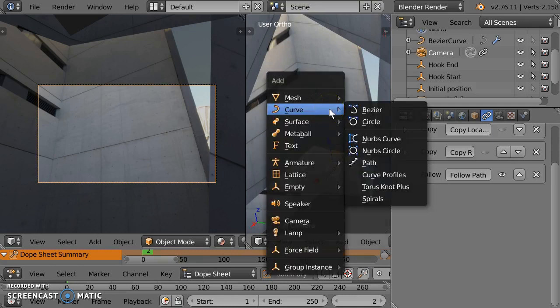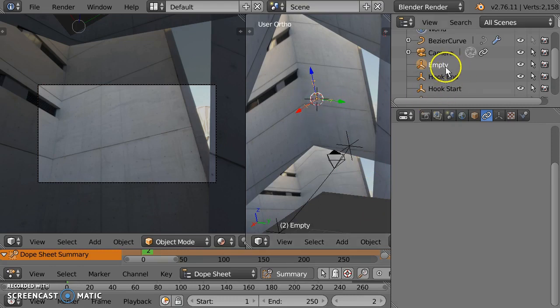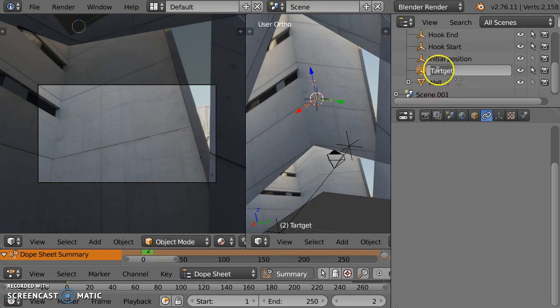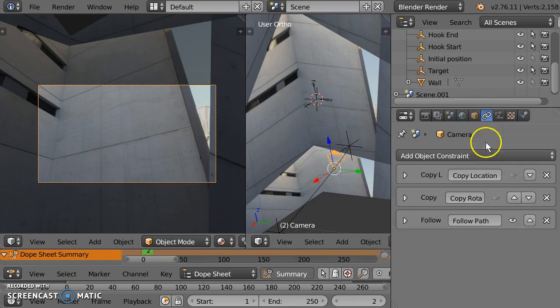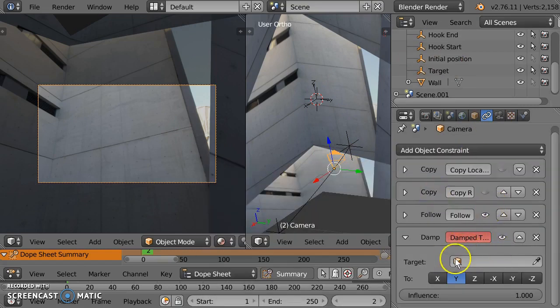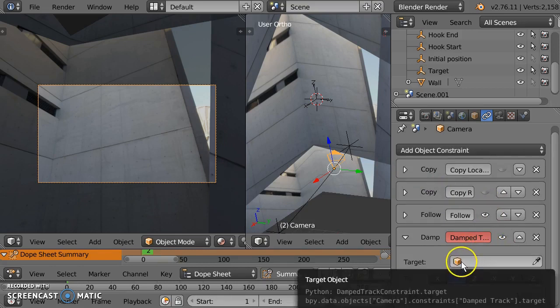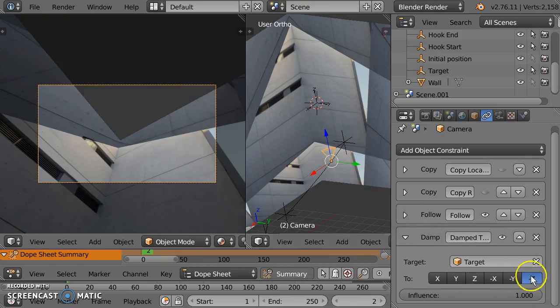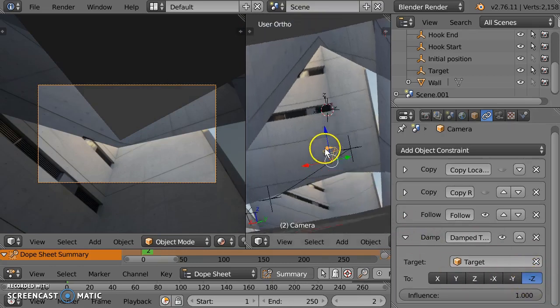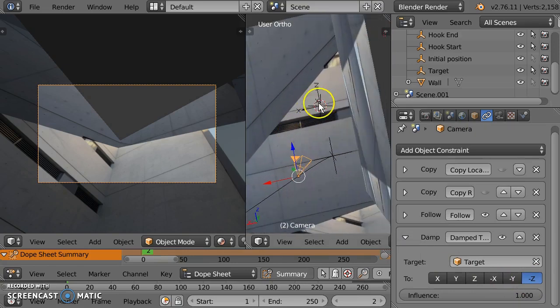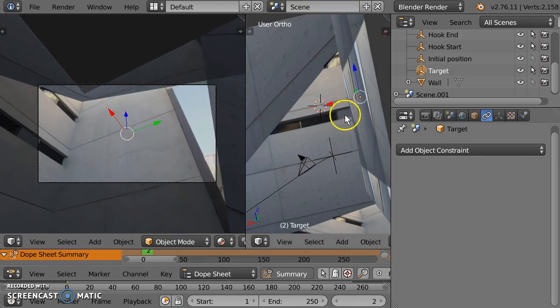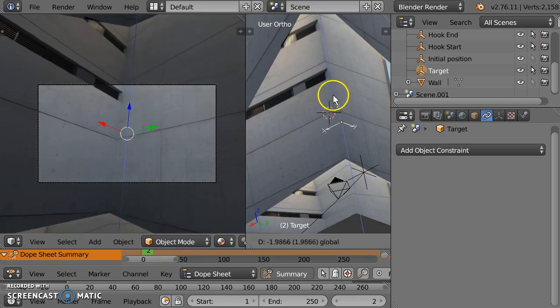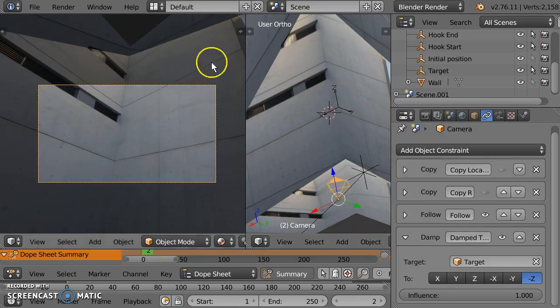So let's add a new empty to our space. And this empty we'll call target. Oops, can't spell target. There we go. This time, if I select the camera and add another constraint, I'm going to add a damped track, meaning that I can change the rotation even though it's tracking towards an object. If I select the target and I press minus Z, so that the camera is now oriented along its negative Z axis, it's pointing, as you can see, at this empty. So wherever I move the empty, the camera will point. Terrific. So now I can point that down to somewhere that's much safer for the camera so that it doesn't shoot off of our geometry.